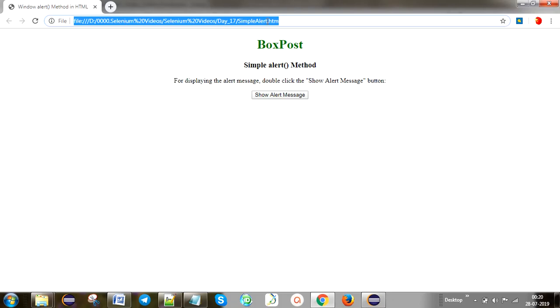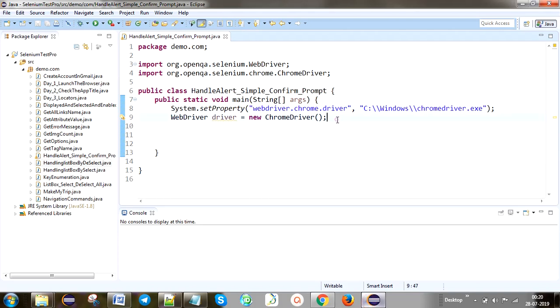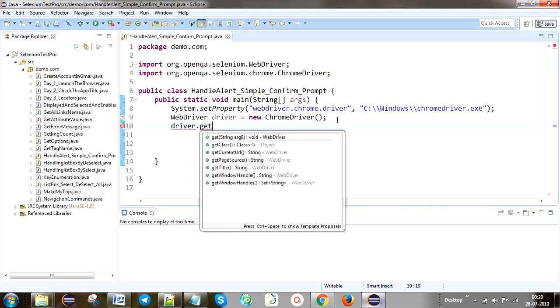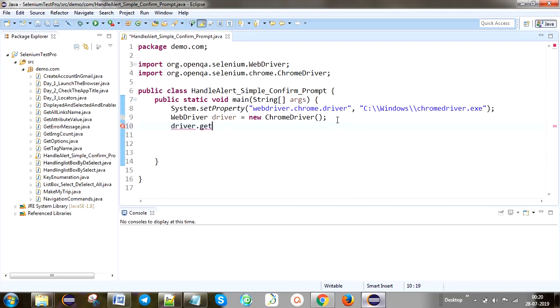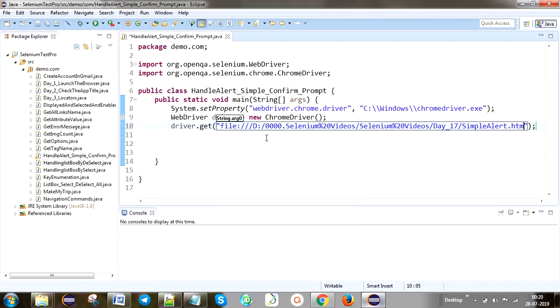Here this is the URL for this page. So now I'm going to copy this one. Here we want to launch that application URL, right? So here I'm going to launch, paste what I copied. Here we no need to use this one because the drive has this file, so that's the reason I'm going to remove this one.